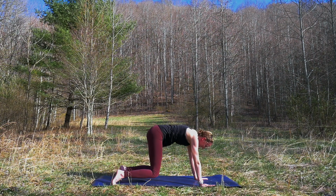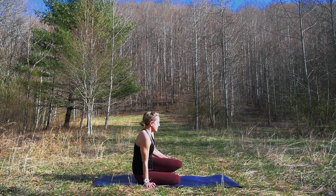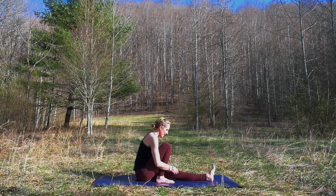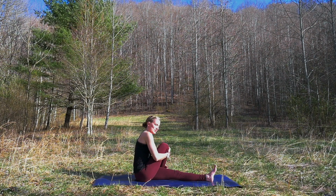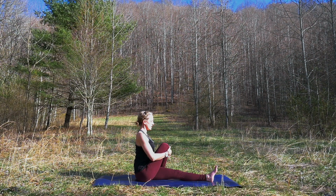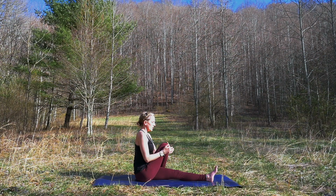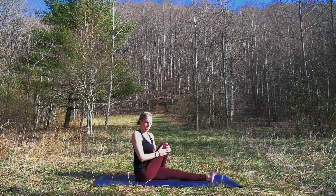Exhale, bring the knees down to your mat. Come to a seated position first. Extend the left leg out, and your right foot will come on the outside of your left thigh. Pull your chest forward and up in order to find a nice long spine. You can choose to stay here or use your hands to maybe gently twist towards the right.